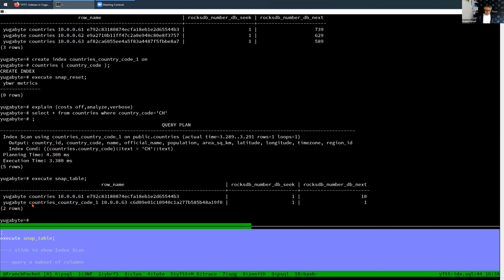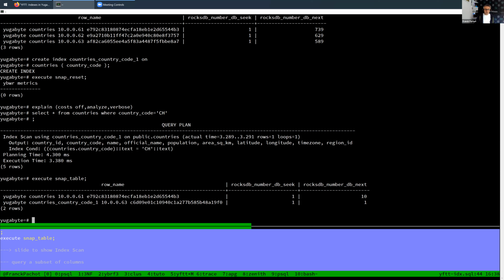And I can see that in the statistics, this is one tablet for my index. The index is also distributed to many tablets, but for one value, I need only to go to one tablet from the hash value of it. And one tick to go into this index at the right place for this value. And from the index, we read nearly nothing, just the primary key to go to the table there. And there it goes to the table at the specific place with the primary key, and then reads 10 values because I select 10 columns.